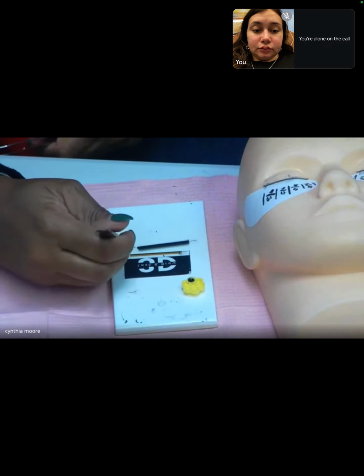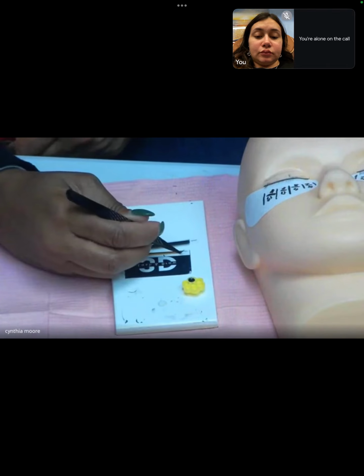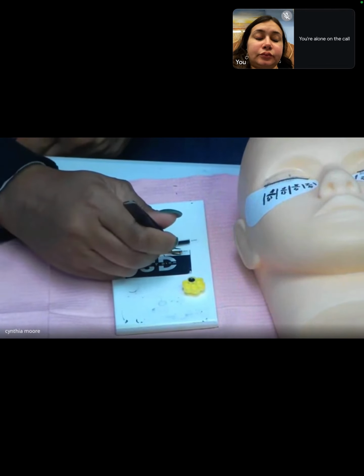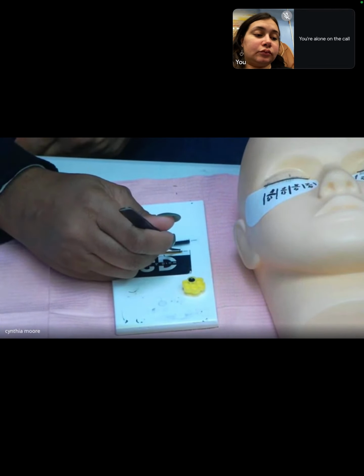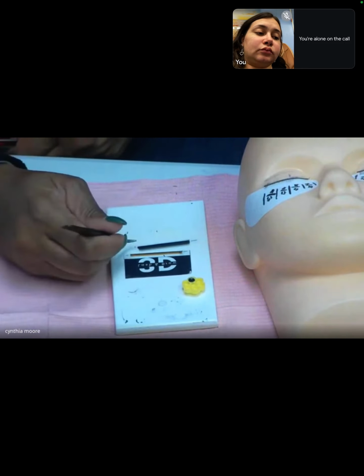So 11 is usually the smallest fan I make. If I'm doing a pro made, you see I already got one pro made, right? So I'm ready to go. I've got the glue on there. I dipped the glue, and now I got my lash here, and it's ready to go.